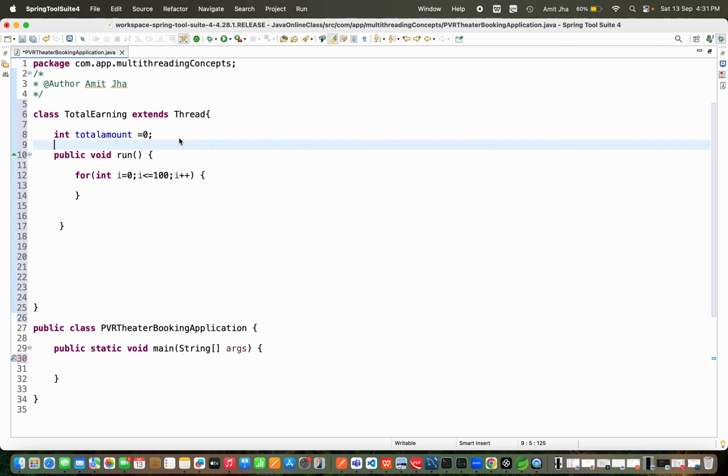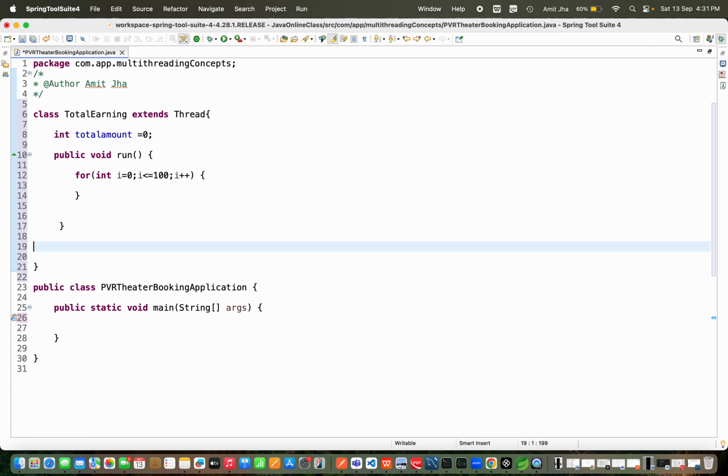So initially we don't have any money. The total amount is 0 rupees. Once we sell the entire 100 tickets, how much earning we are getting, that is our main focus to implement.